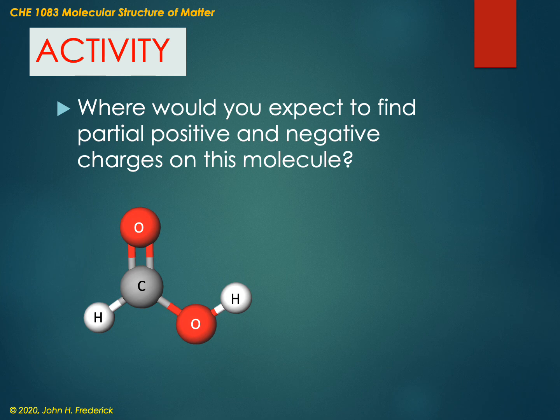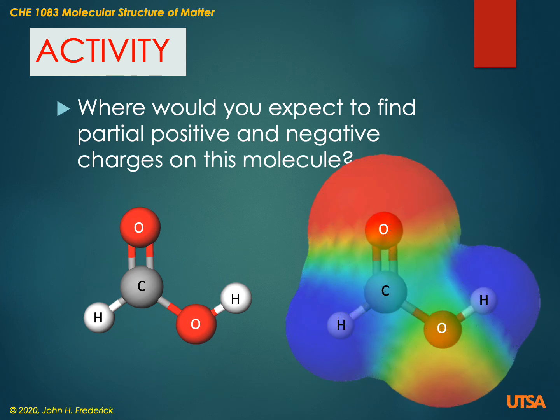Okay, this molecule is formic acid, and we can see that it has two oxygens, both of which are very electronegative. So when we look at its MEP surface, we're going to see partial positive charges on the hydrogens, partial negative charges around the two oxygens, like this. That carbon-oxygen double bond is called a carbonyl bond, and it is a particularly well-known polar bond. It's very polar, very strong charge separation between the carbon and the oxygen.